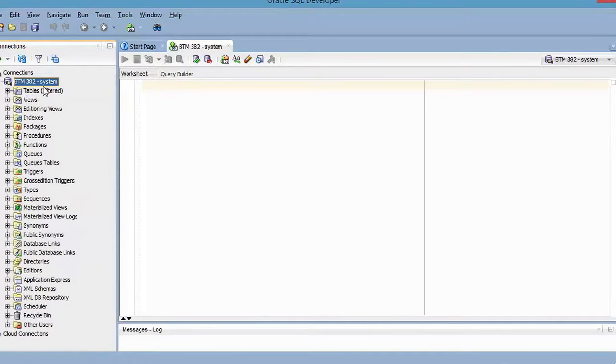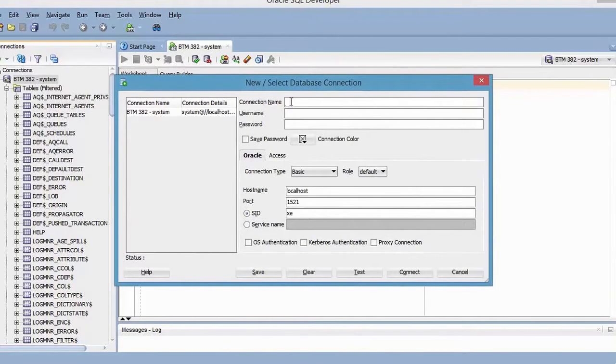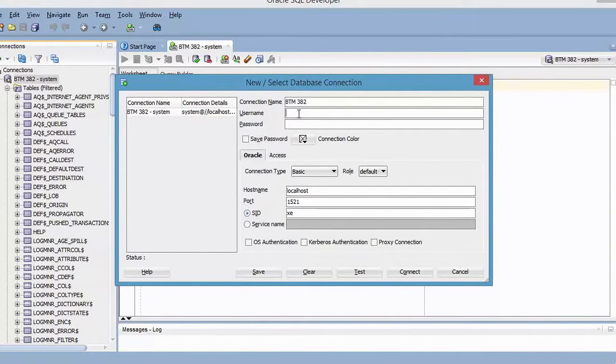So now we're creating a new connection that doesn't have all those listed tables. To do that, you create a new connection, just like you did with the system user. Then this time, you can call it again whatever you want. I'll call it BTM382, just my regular one, and then you use the username that you just created. So the connection name can be whatever you want. It doesn't matter, it's just a label. But the username is the user that you created just now. In my case, Tripartio, and the password that you used. Again, if you're using it on your own, you can just use the same passwords. You don't have to remember multiple passwords. Then you save the password, and you connect.